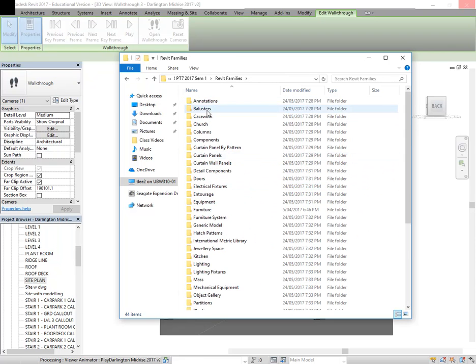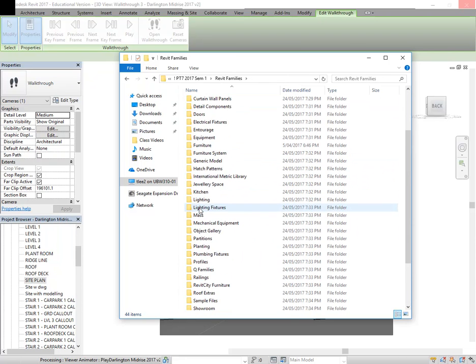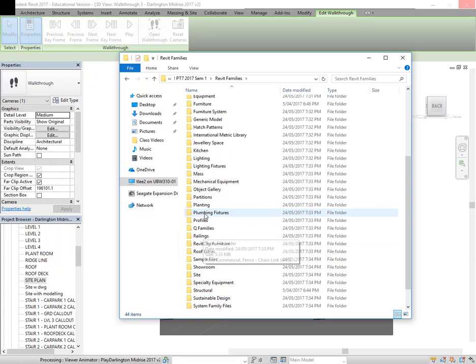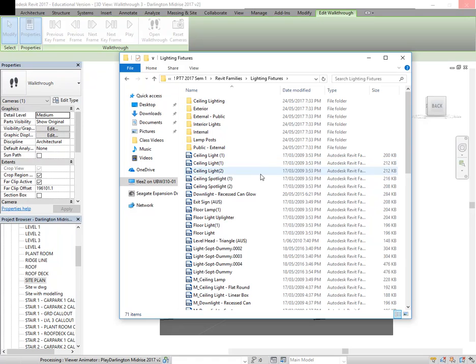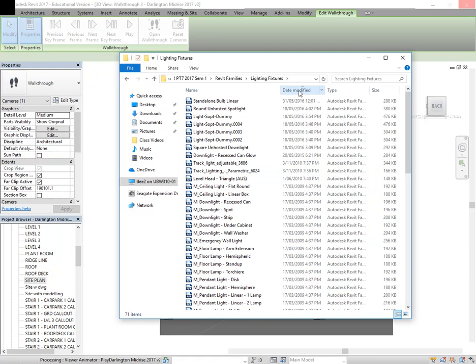So the Revit families, and then in the lighting fixtures folder here, the ones I made are called square unhosted downlight, round unhosted spotlight, and standalone bulb linear.